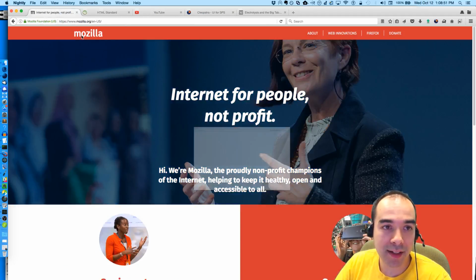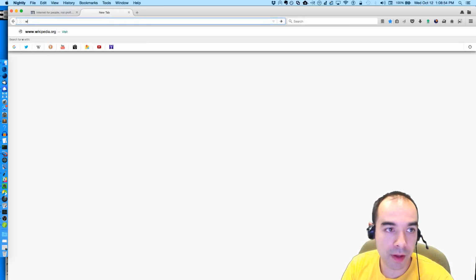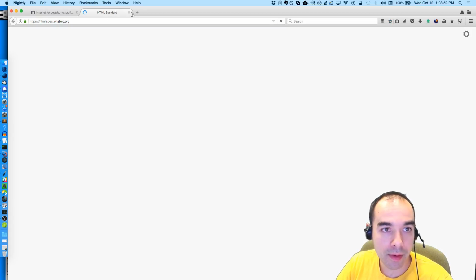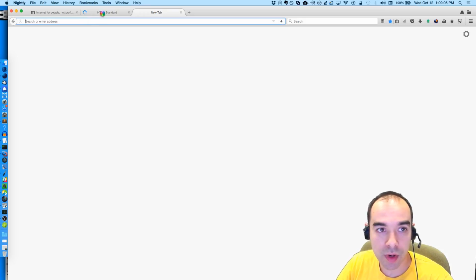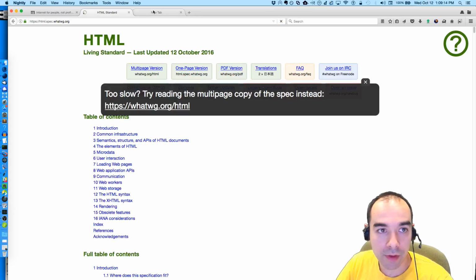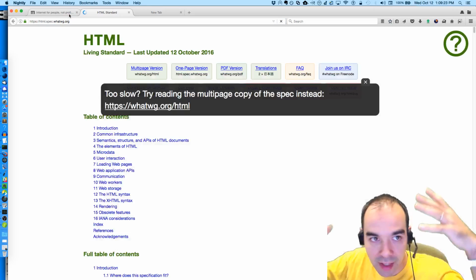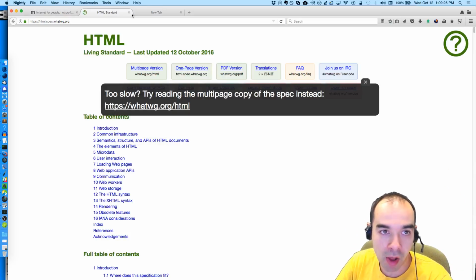Let's open up a non-E10S window. I'm going to open up the HTML standard in this tab, and already the parent process is really bogged down. It's like the whole thing just starts to jank. The whole thing got really awful there. This is what you get whenever you don't have process separation. You have this super unresponsive parent process. It's trying to calculate this humongous document, and it's blocking the main thread.